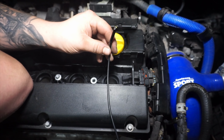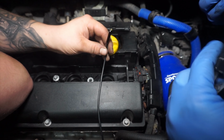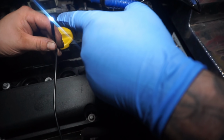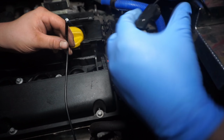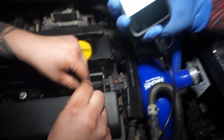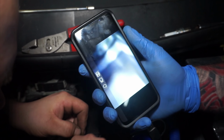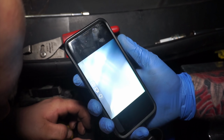So what we're going to do now is show you exactly what the bore looks like. Right here, we're going to be placing the endoscope into the 4th cylinder, which is right here. To help us with that, we've got this little device which brings on the torch, which Curtis should be pointing here. There we go, we can see it. He's getting better. So Jack's going to put it straight down into cylinder 4. And if you look at the phone here, you'll see where it goes. This may be a little bit of trial and error just to get it down there because it's not exactly a rigid hose.